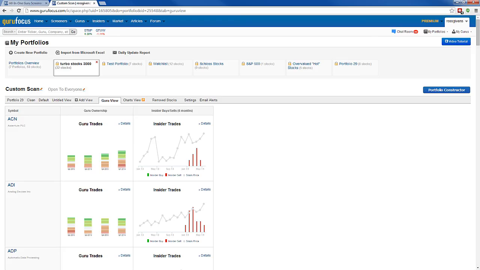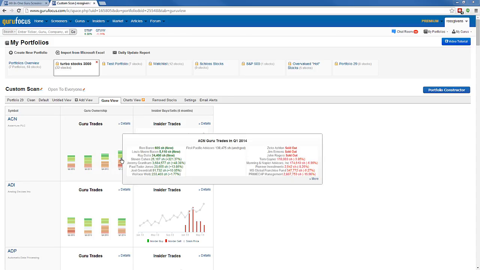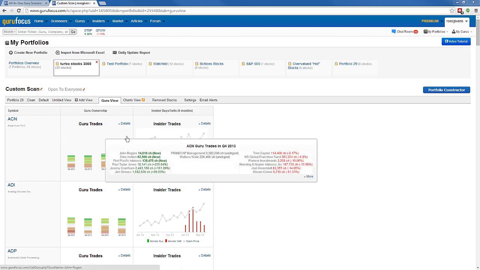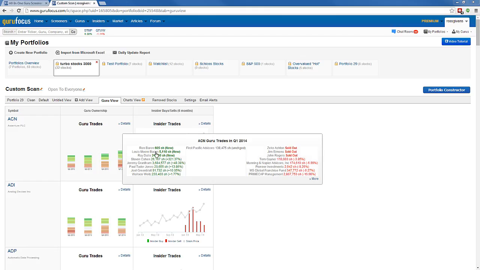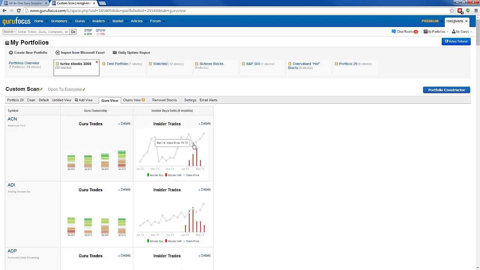All right, so starting with Accenture here at the top, we're seeing where this stands each quarter as far as guru buys and sells, and then also insider trade. Now, all we've seen is sells here for this stock, but for others, there's going to be a red line if they sell, green line if they buy. And as you hover over this, you can see all the actual transactions for that quarter. Okay, so here's all the buys, here's how much they bought, and here are the sells, the percentage that they dumped. Same with insider sales here. If you hover over each of these monthly data points, you can see what sales took place.